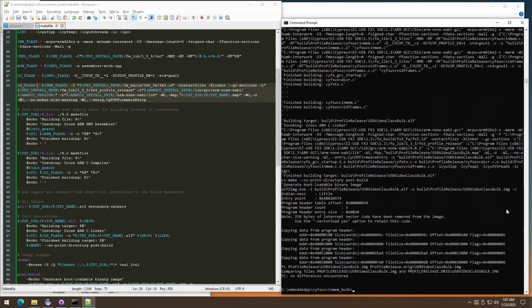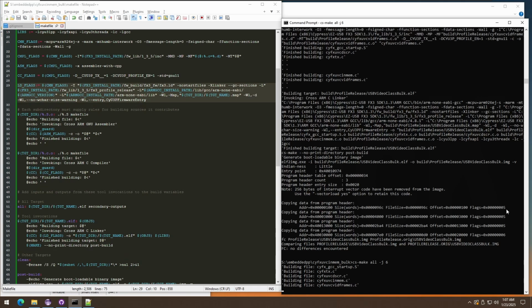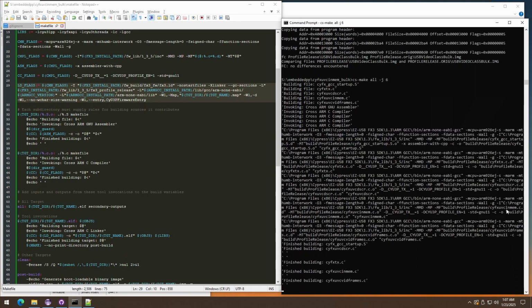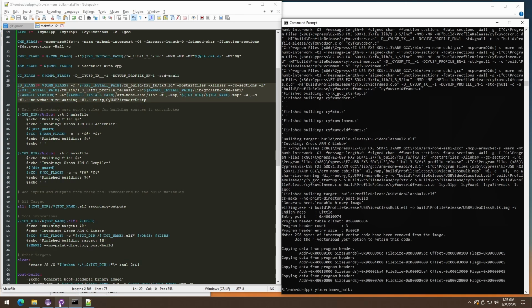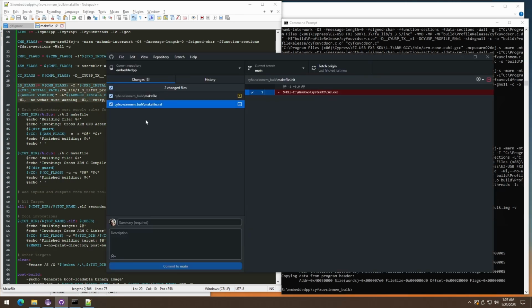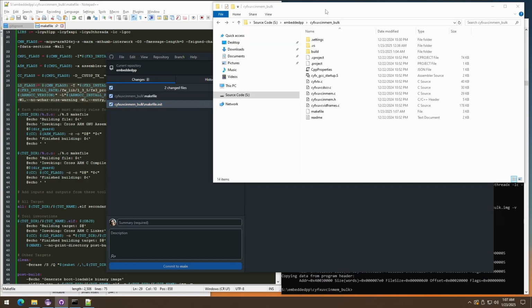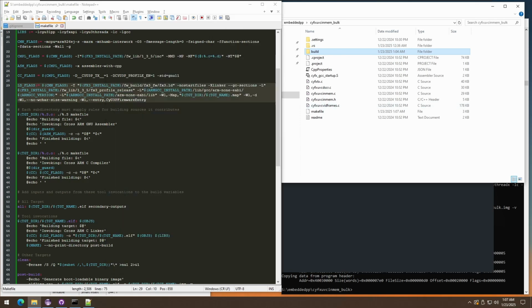Let me build just to make sure. Fine, it built. Although I think no, it's in the build directory, which is part of our .gitignore file, so whatever build happened, it's not getting to be part of our repository.